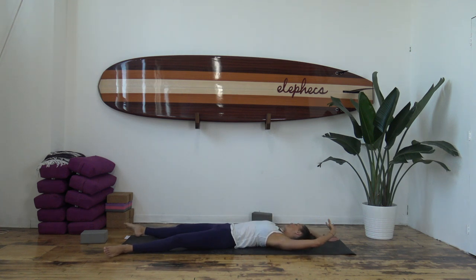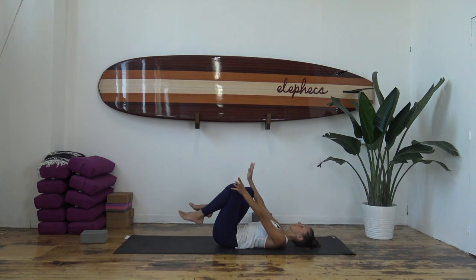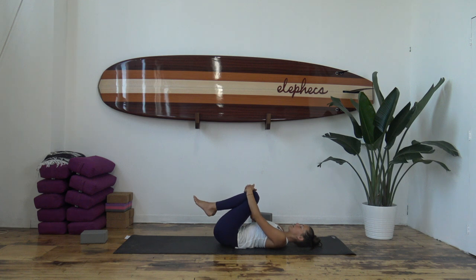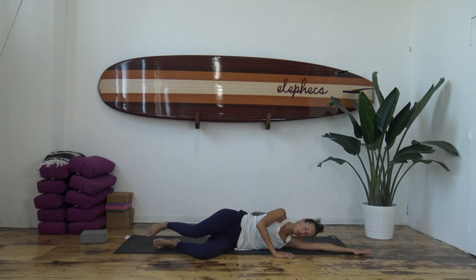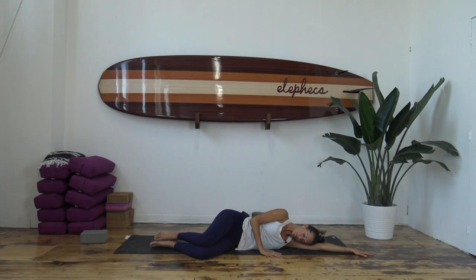Bring your arms up overhead, point your toes as you deepen the breath. And then draw your knees in toward you. Give yourself a good hug, acknowledging your efforts and for finishing the practice all the way through. Roll to one side. Just pause there for a moment, noticing how this fetal shape feels to you. Coming back to gratitude for our practice, for our beautiful bodies, for all of our resources in life, and for our sacred lives.